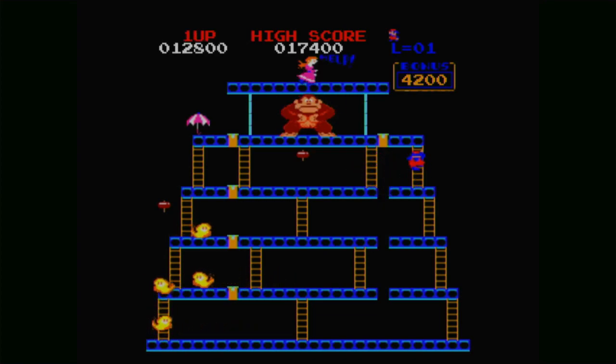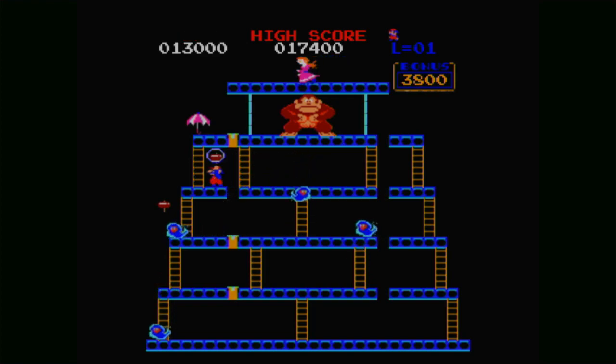Also, we need to hit... We have to walk over all of these steps, basically. Oh no. Grab that. Good, good, good. Thank you, thank you. Can I hit you? Thank you. Need to hit all the ones in lower levels still, unfortunately.